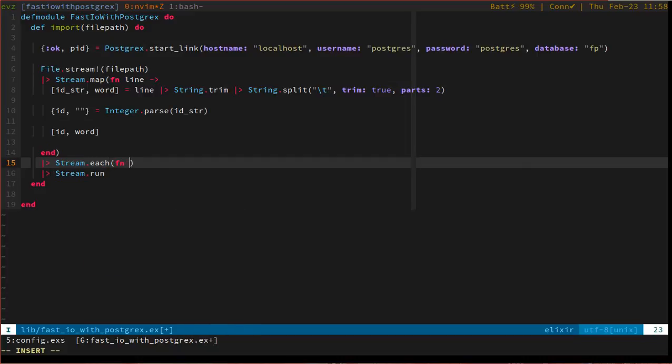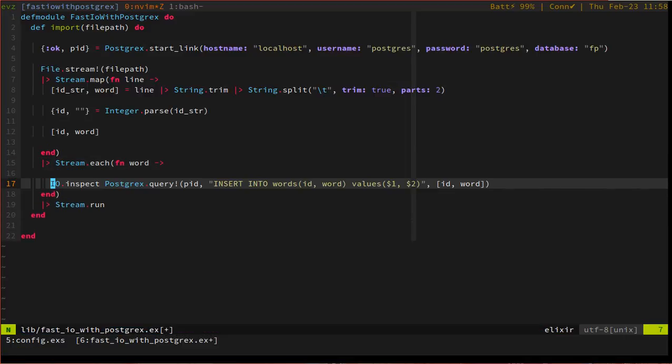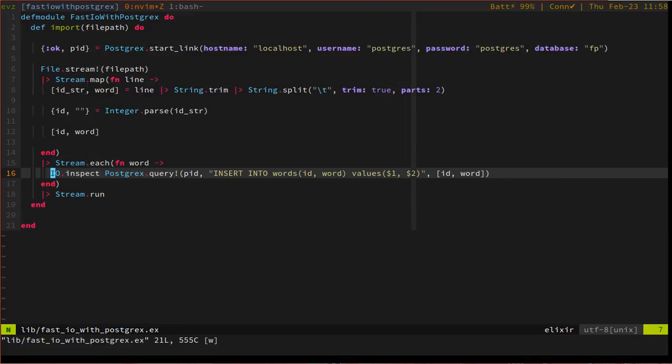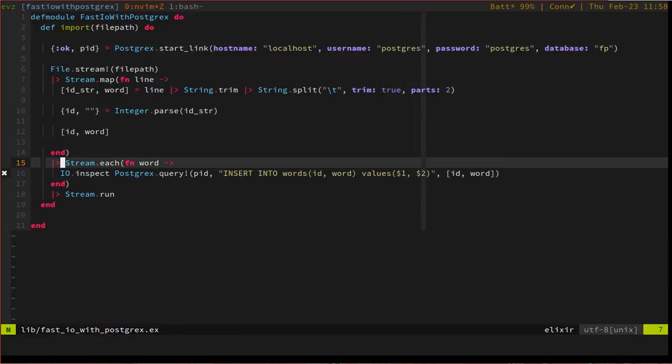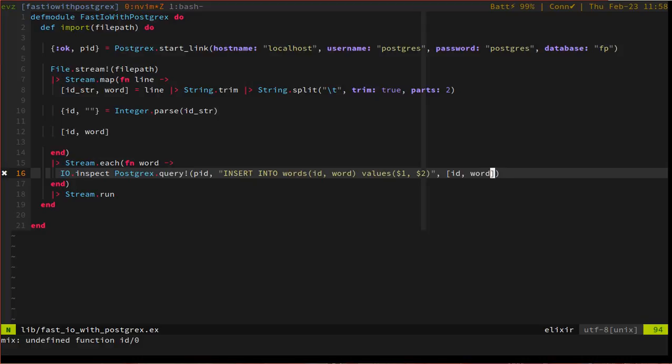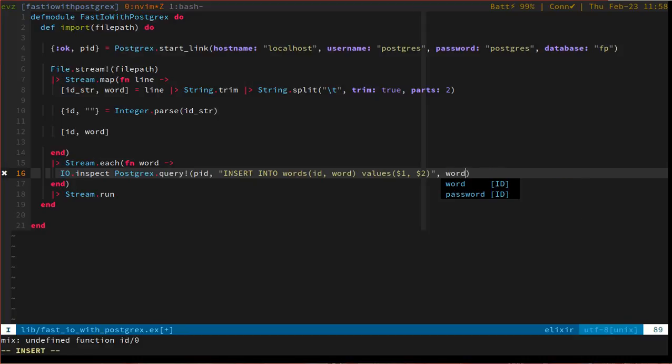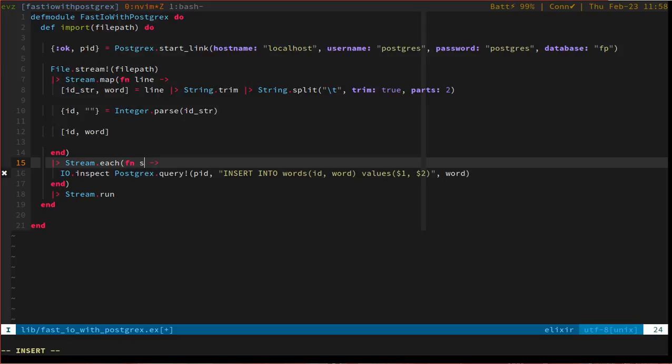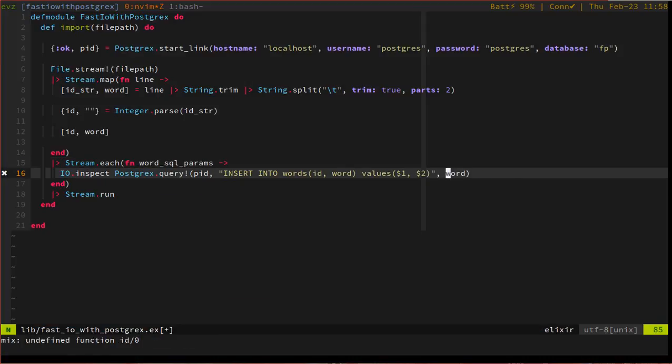So here we have word, and here I'm going to run the query. Okay, this is not actually a word. This is a word SQL params. So we just use that.